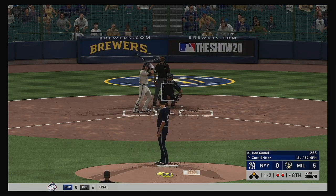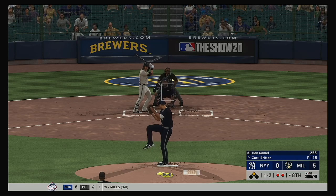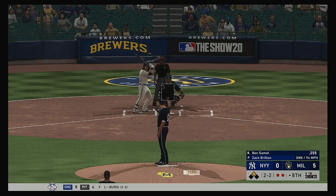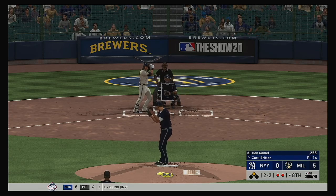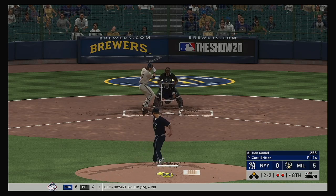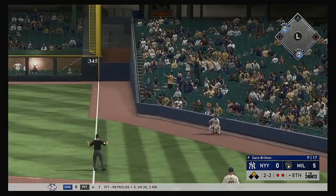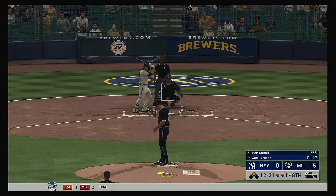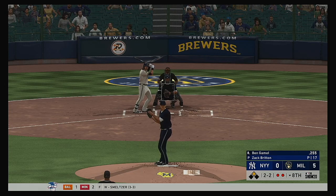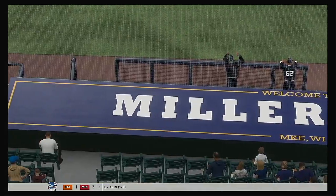One and two now. Looking at his lifetime numbers, Gamel is slugging a little under the 400 mark, so the chances of his connecting with the ball right here aren't particularly good. Two balls and two strikes now. Hit in the air down the right field line, but this is just going to wind up being a foul ball. The 2-2 one more time. He is swung on and missed, strike three.